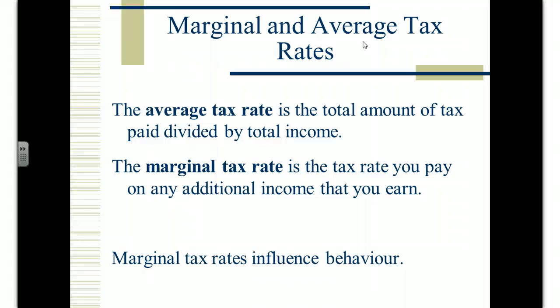You don't pay tax at the average rate. If you calculate the average height in a room, it could be that nobody is exactly that average height — people are shorter or taller. The issue with the margin is what you pay on the next euro. So the marginal tax rate is what you pay on the next euro you earn. There are those who argue that marginal tax rates in Ireland are quite high: the top rate of income tax is 41%, you can get a universal social charge of up to 12%, and PRSI on top of that — meaning you can hit a marginal rate of close to 56%.